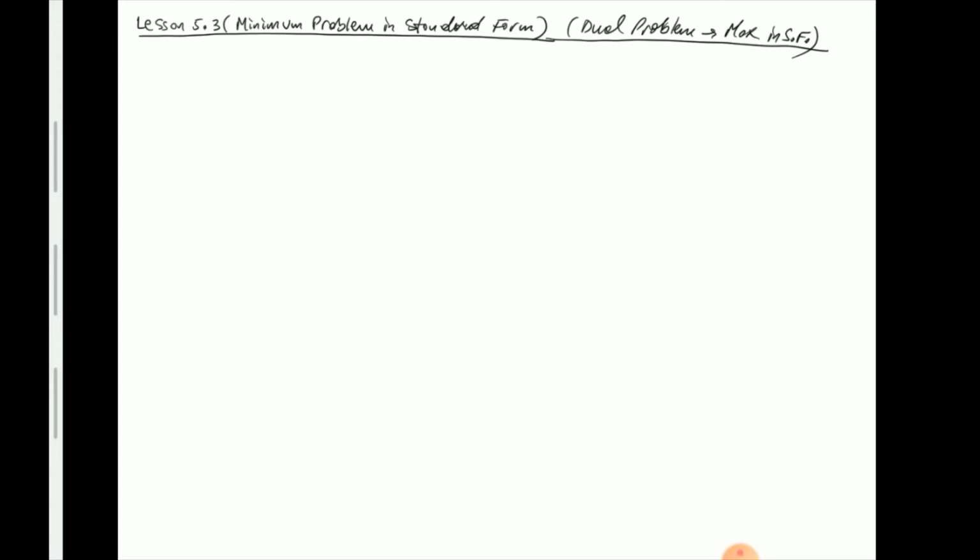So this basically makes it easier in the sense that the algorithm, when you go over the pivoting steps, is exactly the same as for the maximum problem. The only difference is that we need to create that dual maximum problem. This is better understood over an example before we actually list the steps. And you should have also the simplex help sheet in front of you, because all these steps are described in that handout. We will write it down here as well.